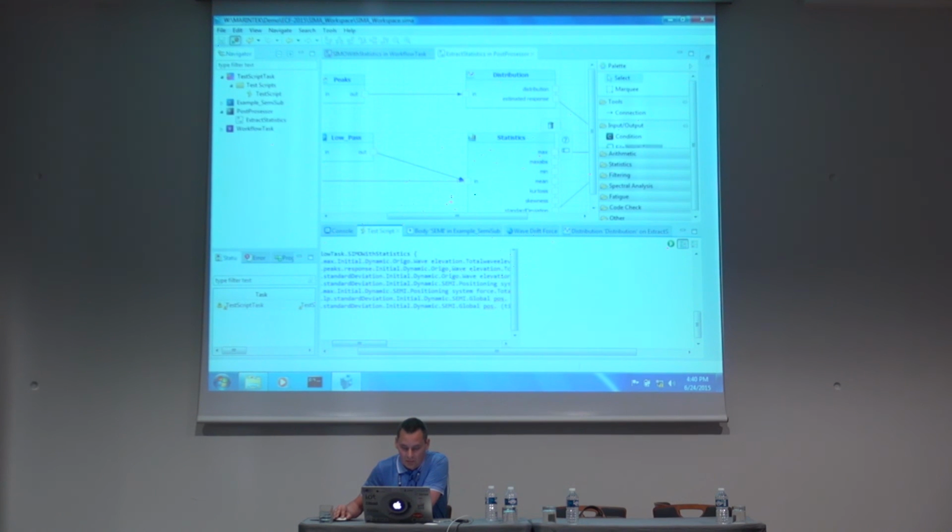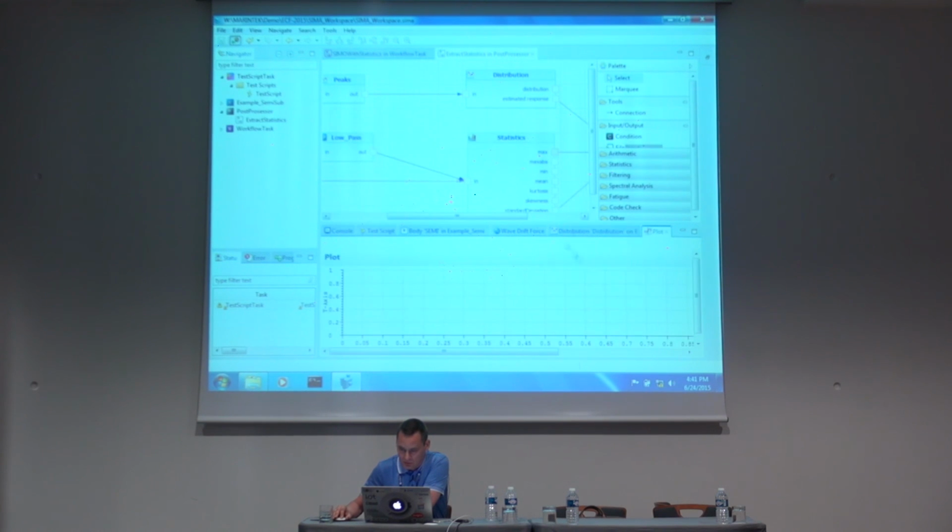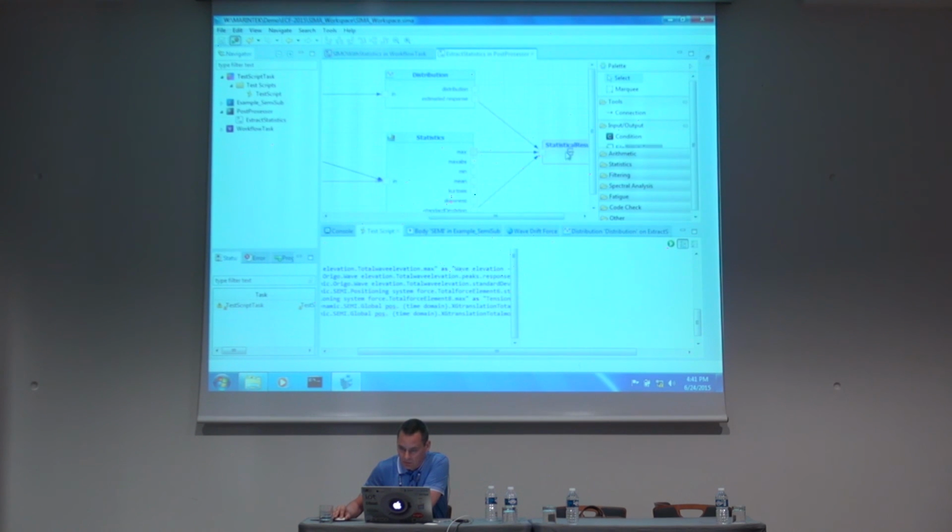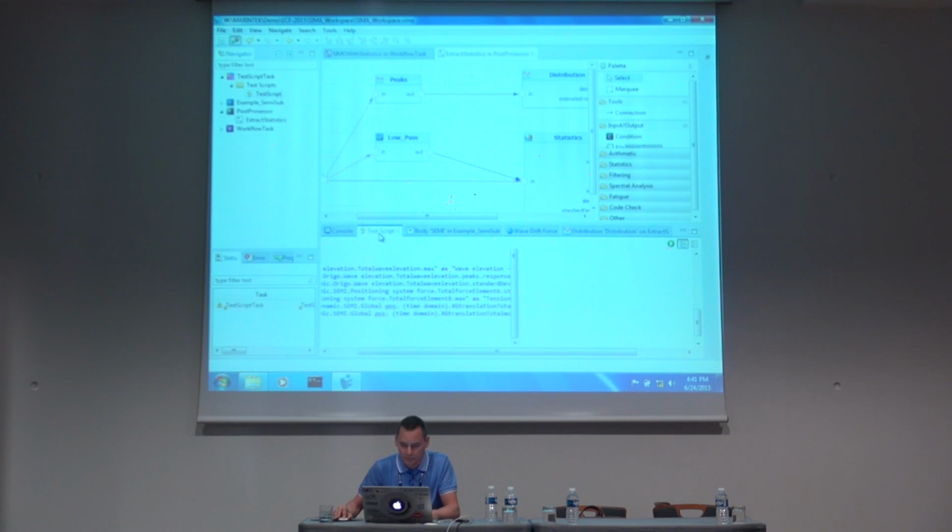And here you have the signal itself, one of the waves. So the total wave elevation from this, you can look at this. Let's see. Oh, there was nothing there. Oh, I have to run it without the workflow. Anyway, let's go back to the test script.